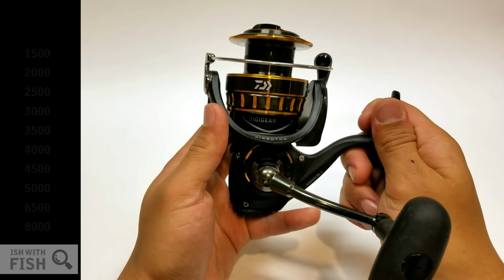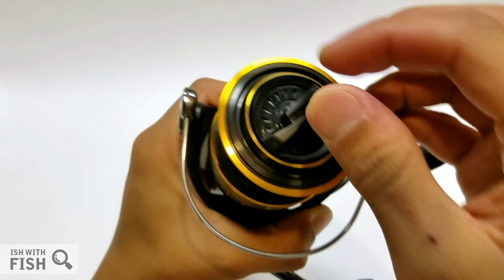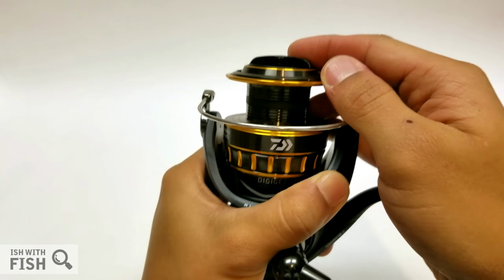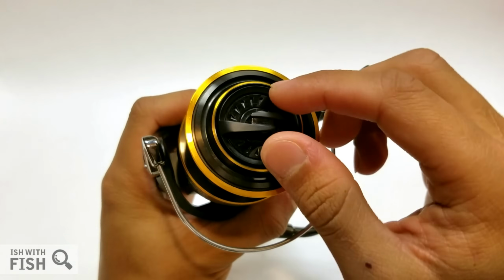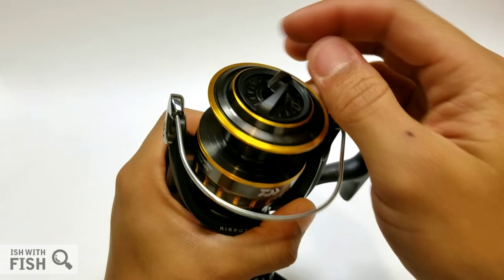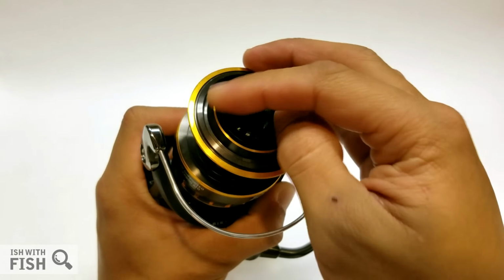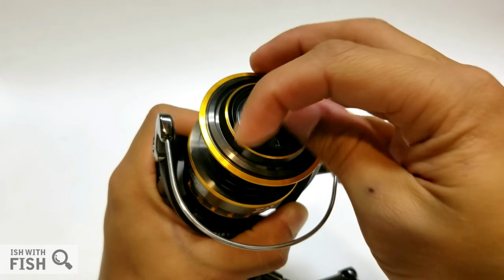And let's take a look at this 4000 size from the top down. The BG has a nice plastic drag cap, and if you look at it in relation to the rest of the spool, it sits pretty high and kind of has this nice offset design, and it's super comfortable. If you're searching for your drag cap in the middle of the night fighting a fish, there's no way you can miss setting your drag with this big cap.